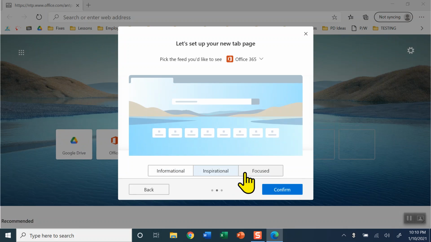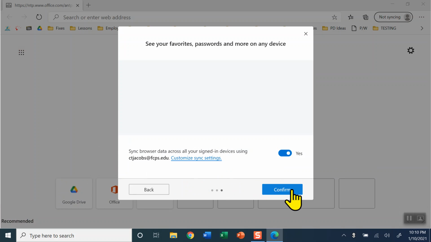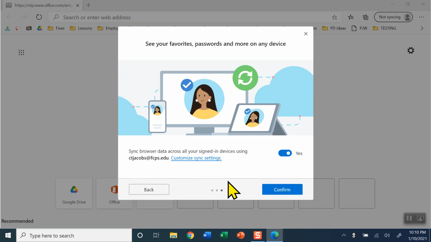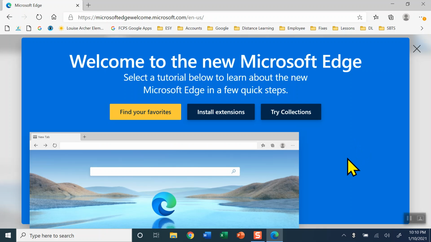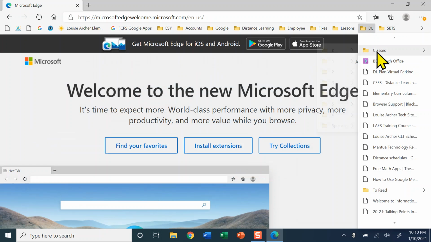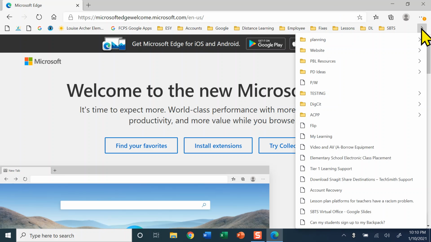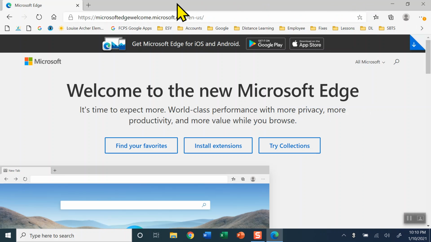It asks you what you would like to see and whether you want to sync with your browser. It's fine. There we go. And once again, I've got all my bookmarks here, although it's less important because Chrome right now is my main browser.